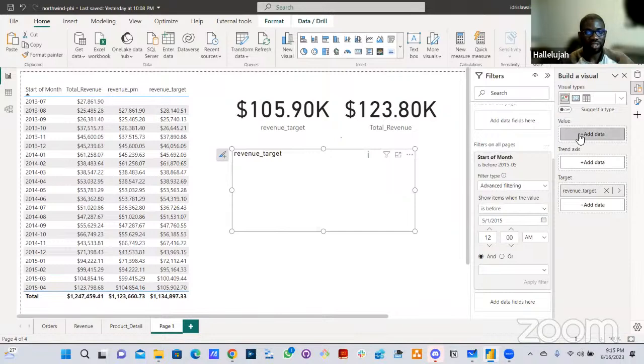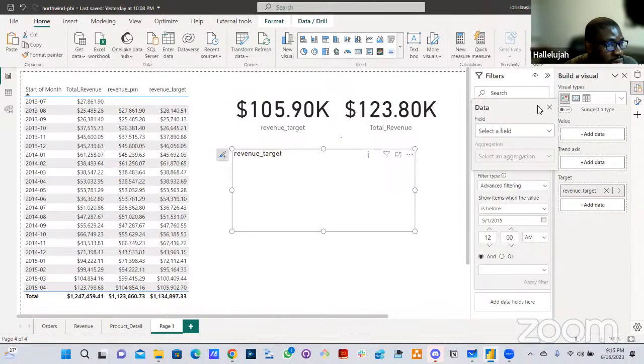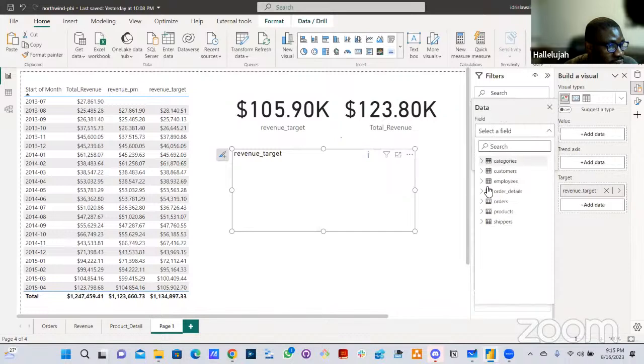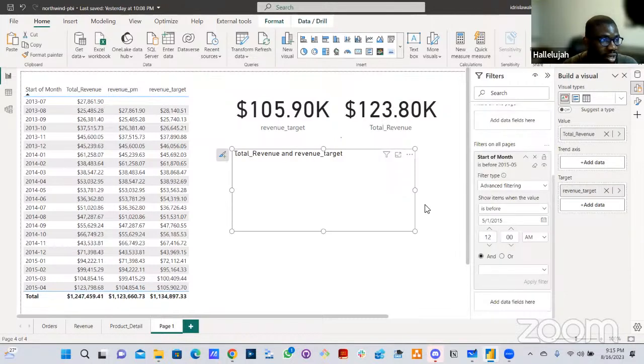And then the value. The value is not our target, that's our revenue itself. So I will add data here and bring in revenue, just revenue. That's our value. Now we still need one more thing, which is the trend axis.